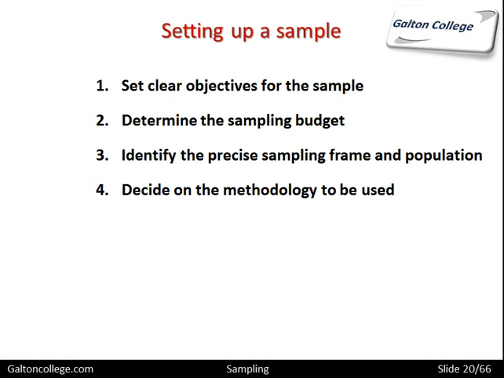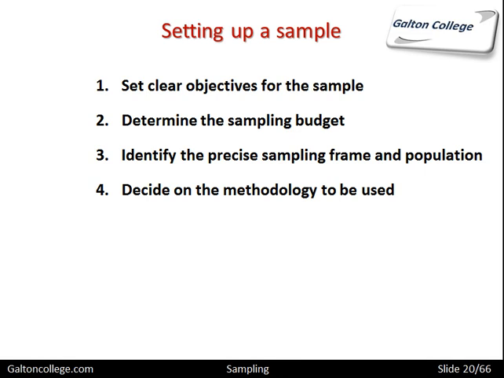Then decide on the methodology. How is this going to be done? How is the sample going to be selected? Well, as I said, the best way of doing it is by picking out randomly the people or the objects. If they're picked out randomly, it gets rid of bias. But picking randomly is very complicated and also very costly. And as I said, it will be dealt with in a separate video.